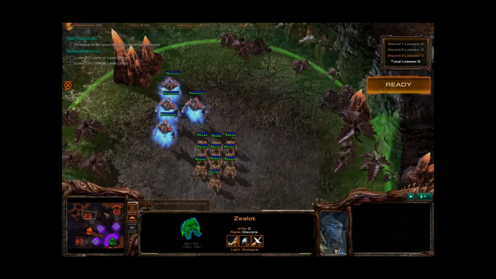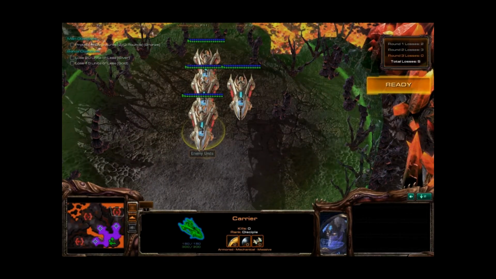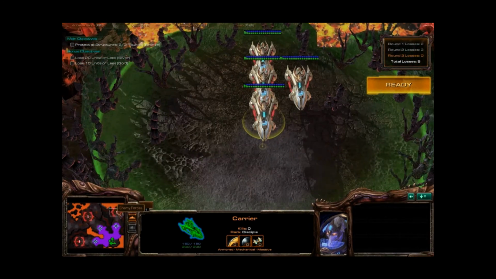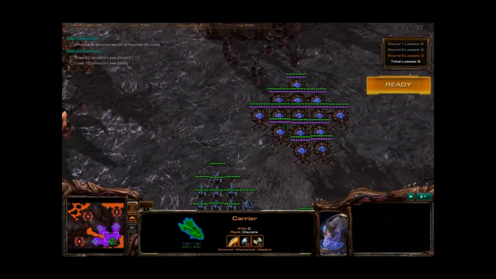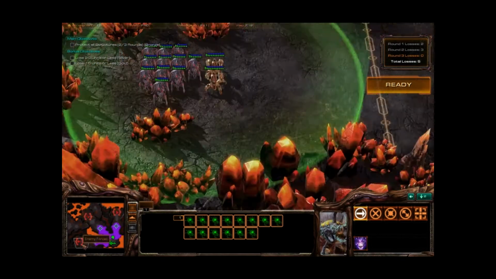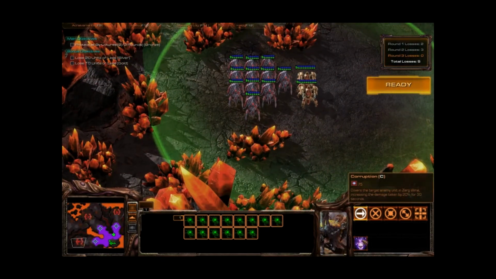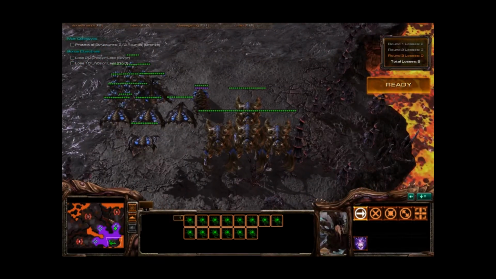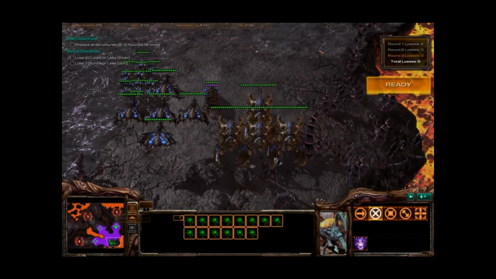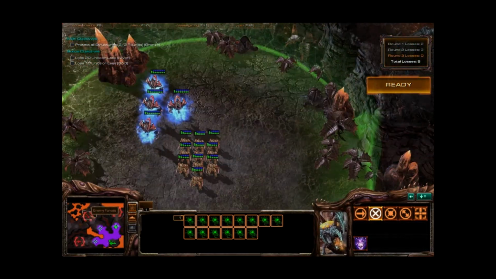The Archons and the Zealots, Carriers and Stalkers and Immortals. So Carriers get killed very quickly by these Corruptors. I guess I shall send them there. Corruptors do corruption, which increases the damage taken by a unit by 20%. So that's very nice against these. I didn't even know Corruptors had such a nice ability.